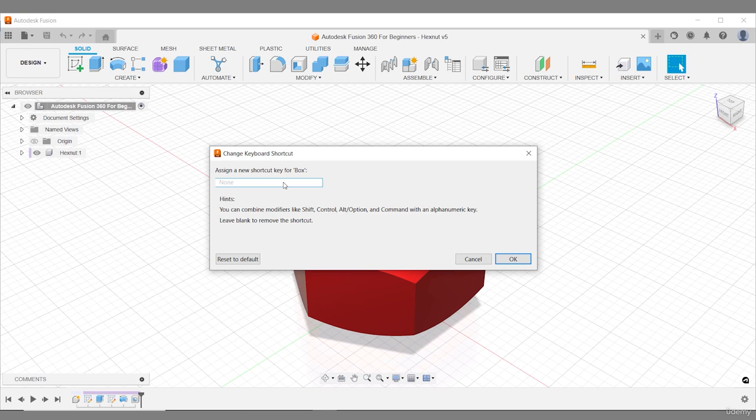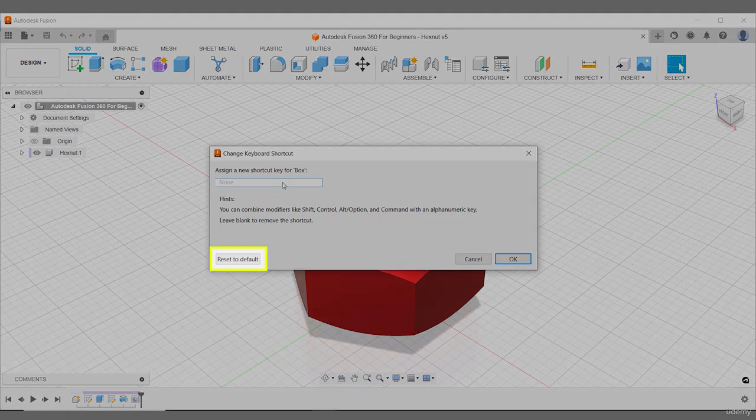Thirdly, some shortcut keys are reserved. There is a link to reserved shortcut keys in the course resources. A reserved shortcut key cannot be changed. Number 4. Just leave the window blank to remove a shortcut key. And finally, the 5th and final thing. If you want to reassign your shortcut key to default, just press the Return to Default option.